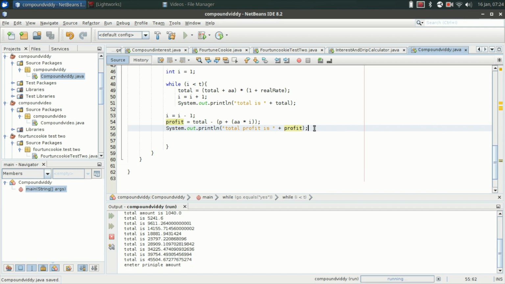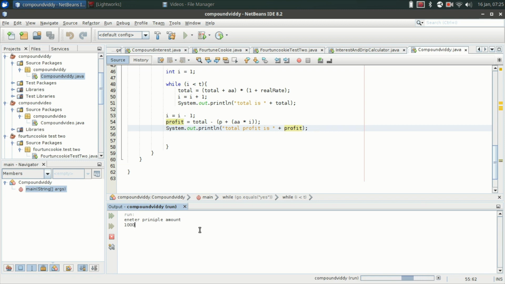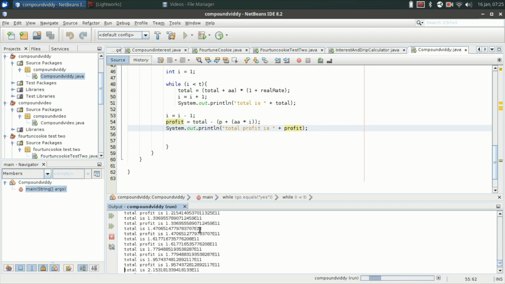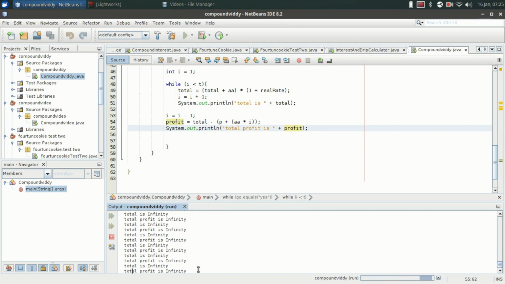And now when we do this, this is still running. Okay, give it bad input, crash the program. Okay, now let's run this again. Whatever that number is, that looks like a big number. 10. Okay, and it's just going to keep on going because we're in the while loop. It's an infinite while loop. So let's try to break this.